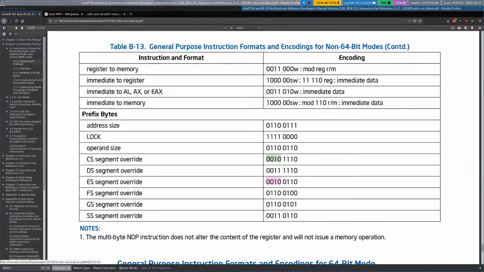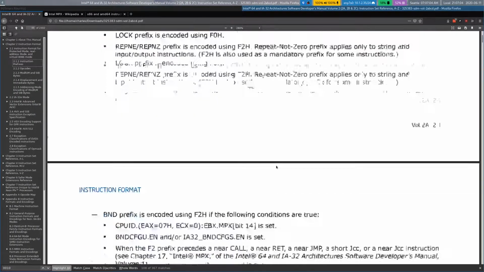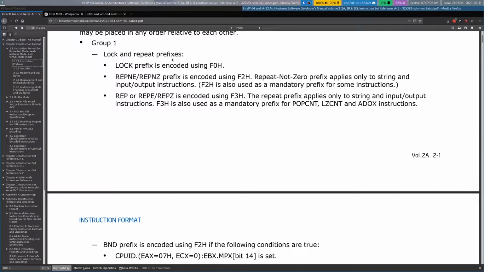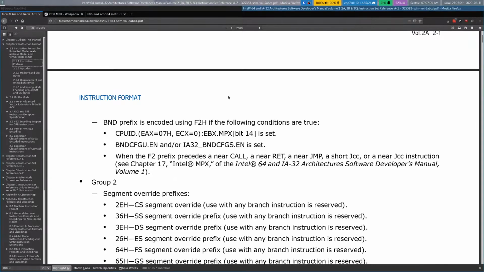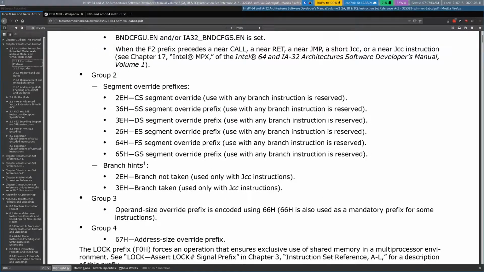Chapter 1. Right. 2E. Yeah. Okay. And 2.6. So what is it? CS and ES?